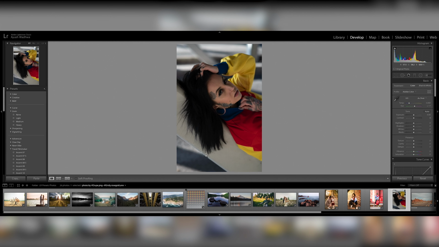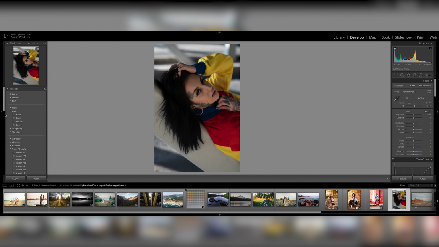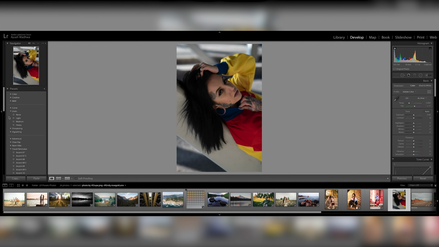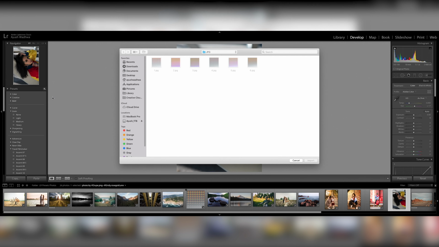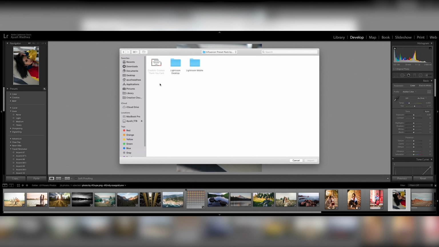Alright, now I'll show you how to import these Lightroom presets in your desktop app, the Lightroom Classic CC software. How do you do that? You click on the plus icon in the preset tab on the left side of your window. Also, you might not see this because it sometimes hides away. So there will be a small arrow here. You can click on it and you'll see this tab again. So click on the plus icon, click on import presets, then go to the place where you have downloaded the file. For me, it's here.